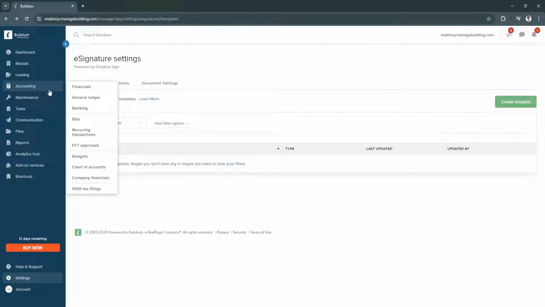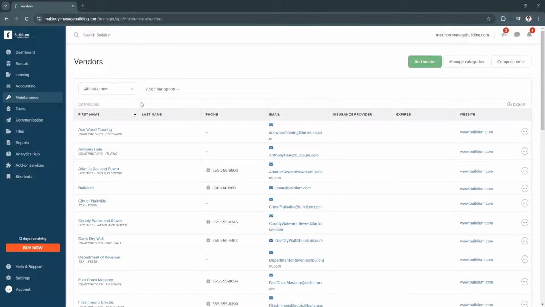Now let's move on to accounting. From here, you'll see all the financials, general ledger, banking, bills, recurring transactions, EFT approvals, budgets, charts of accounts, company financials, and 1099 tax filings. Also, we can see maintenance here, so we can see our vendors.